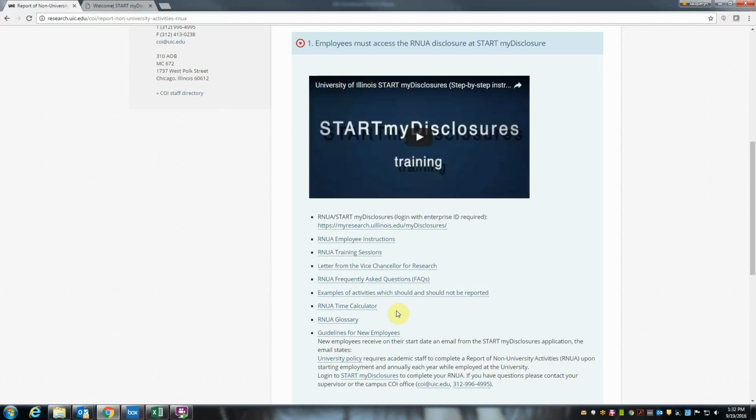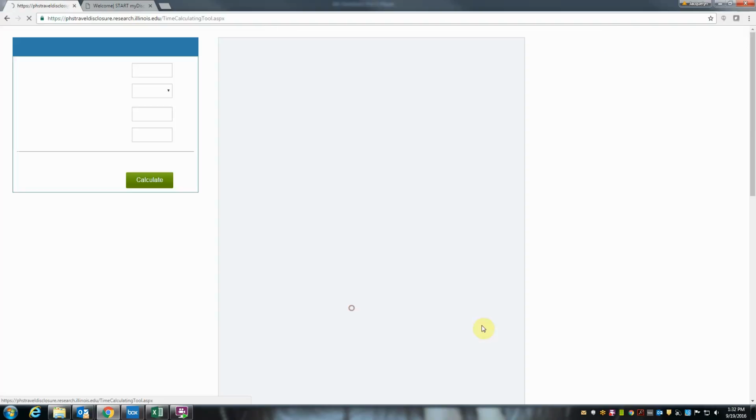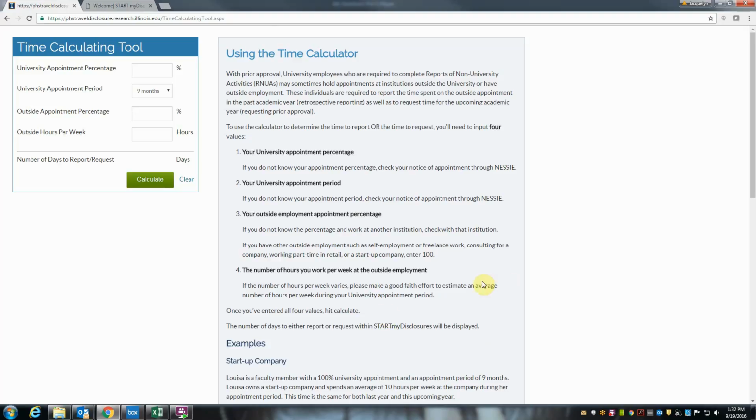We also get a lot of questions about how to calculate time. We've created this time calculator, which is available to help you assess how much time you need to report for engaging in your activities. And so you just simply plug in your appointment and the number of months, and then the outside appointment, and then the hours per week, and then it would give you a figure that you would report into your RNUA.